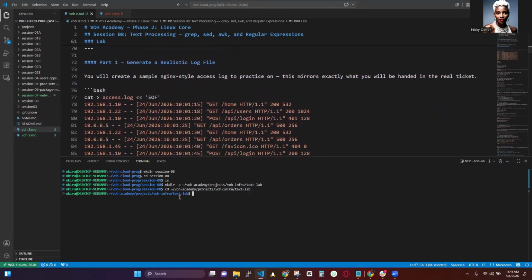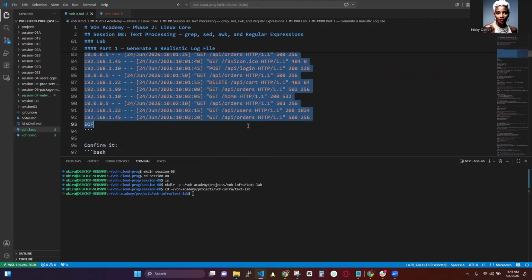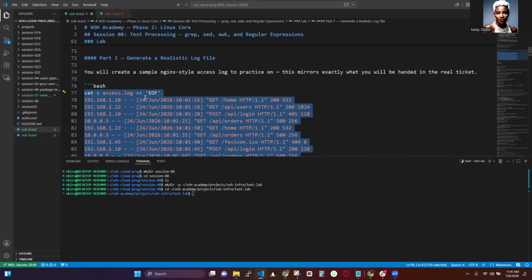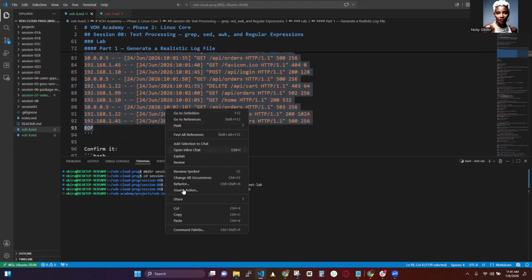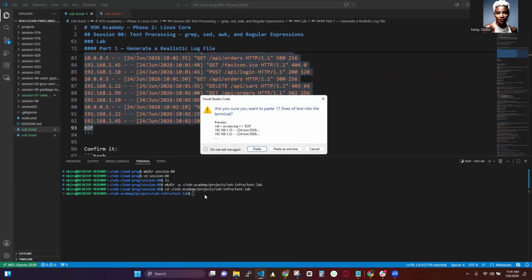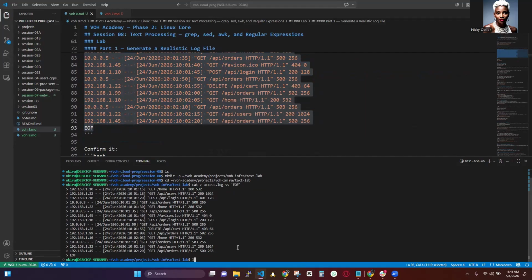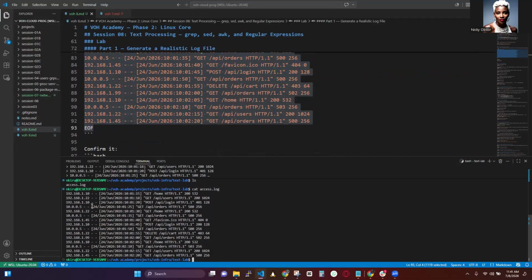Okay, so now I'm inside this folder. I'm going to create this file, access.log. So I simply copy this, stopping at where you see EOF, end of file. We've explained this previously in our former sessions. So you copy the whole command block and go ahead and create the file for you. So now if we do ls, you see the access.log file, with the same content.